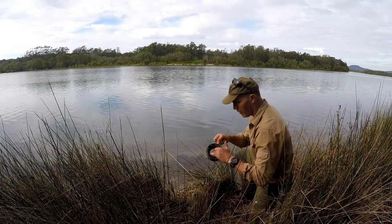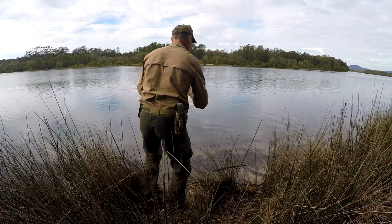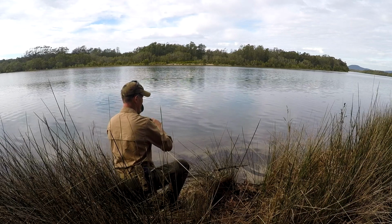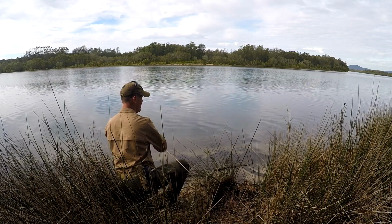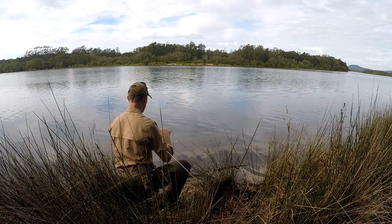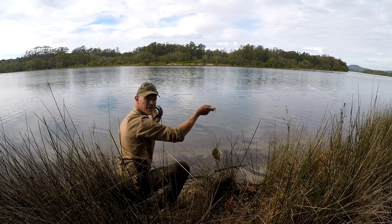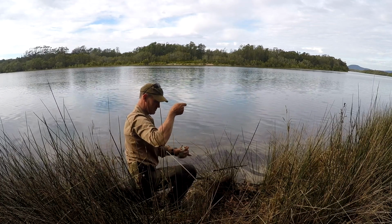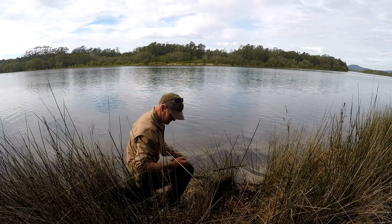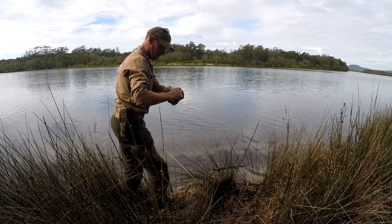Well, no sooner have we got a cast on the rod that I've had a bite on here already. So I've already got a fish. It's probably another bream. Yeah, it's a small fella. Yep, another bream. It's a bit small, this fella. Throw that back out.